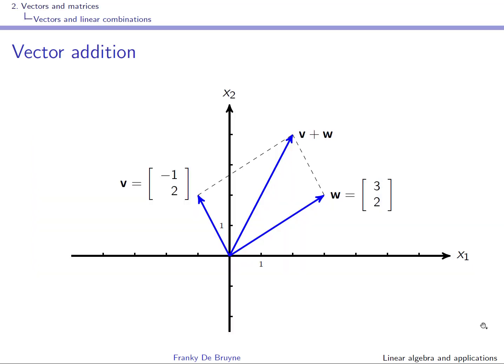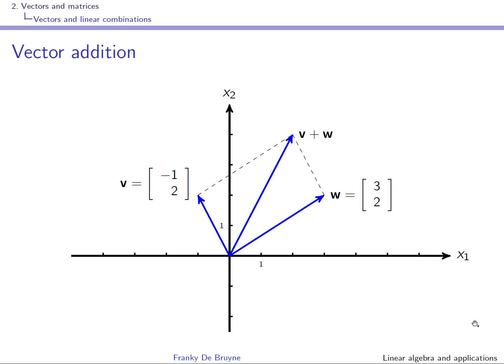I'll give now an interpretation of vector addition, and I'll start from the vectors V and W that I've shown before, and I want to represent the vector sum. There is a first algebraic interpretation which consists in adding the elements of each vector component by component, and this produces a vector which has coordinates 2, 4, and this is this vector over here. As I said, this is a more algebraic interpretation.